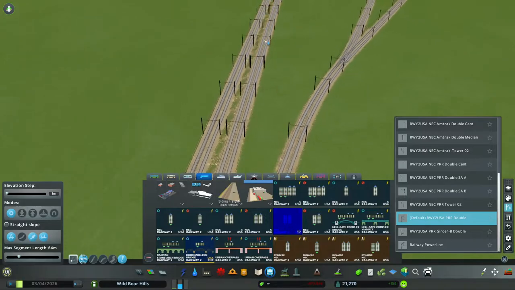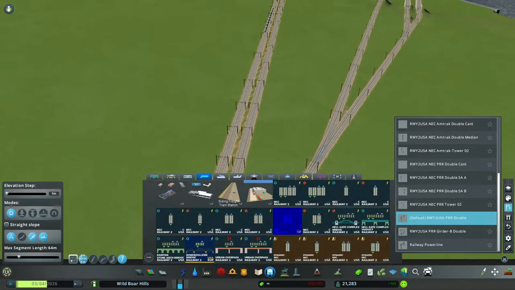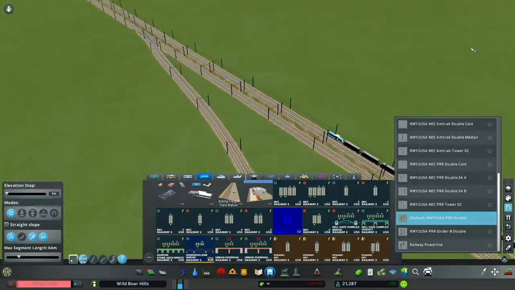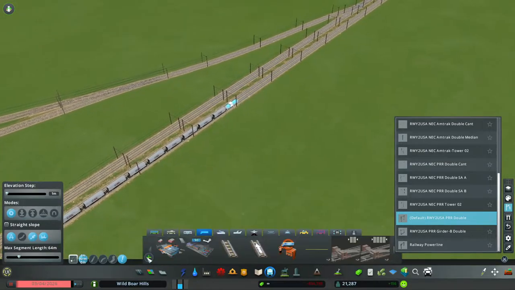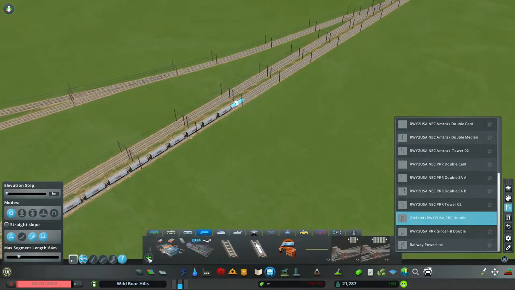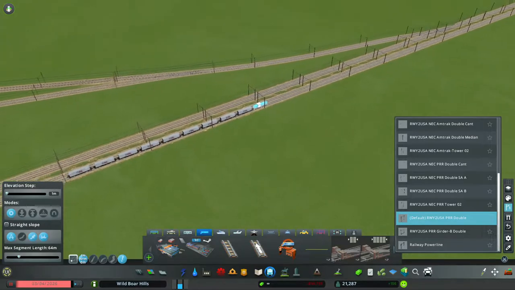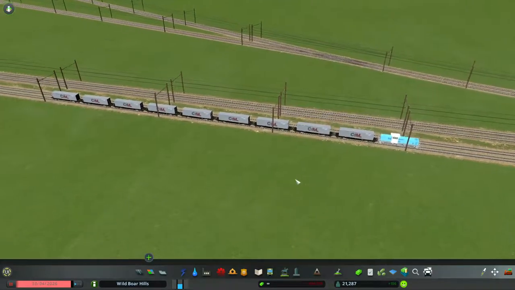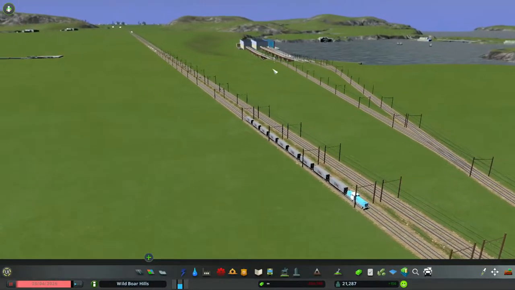Just a few more that I didn't get. This is the little train that comes with this pack of assets. This is the LTE 6400 CIM freight train with 10 cars. You'll be able to download this train when you download the set of assets for the cargo harbor.